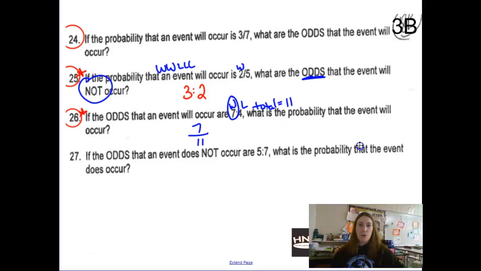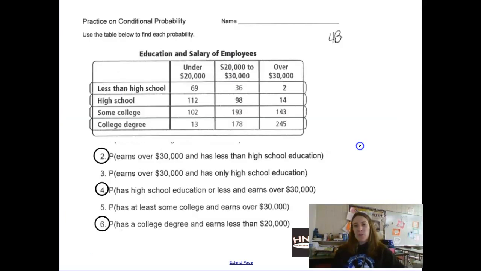So make sure you're okay with going between probability and odds, and whatever I give you, you can come up with the other one. Those are kind of weird. So even though some of them are circled, and we already did 2 out of those 3, maybe go back and do a couple more for practice before your test tomorrow.